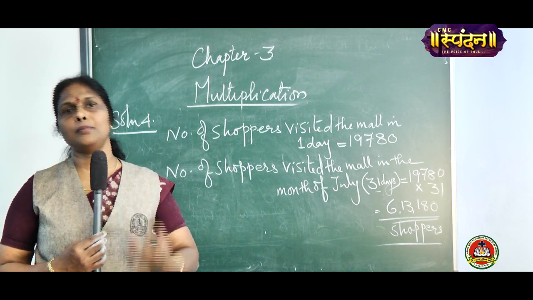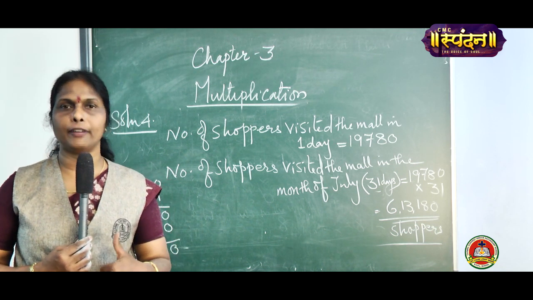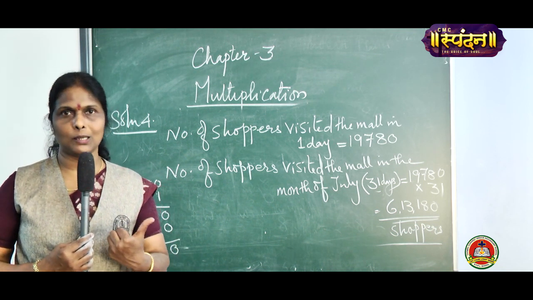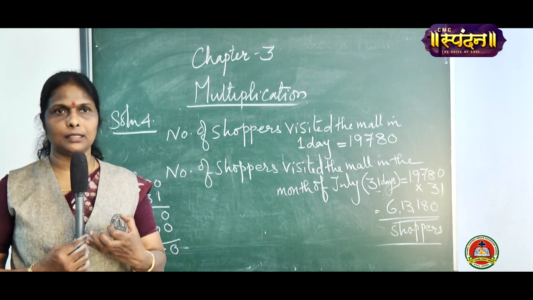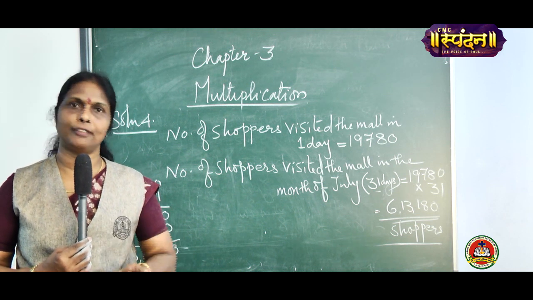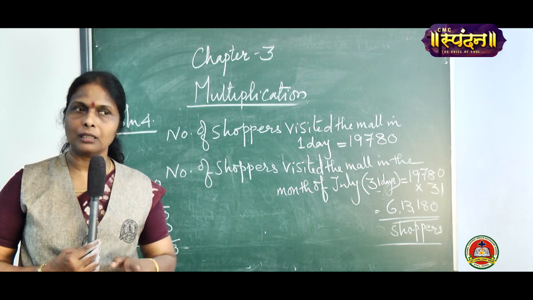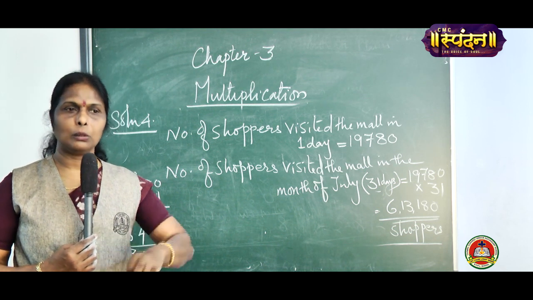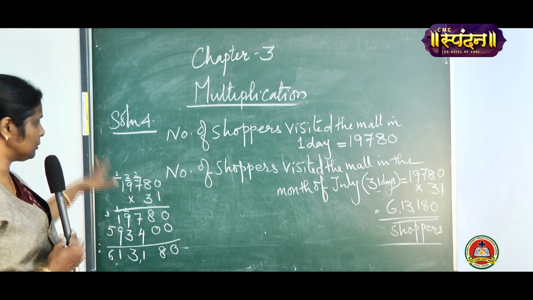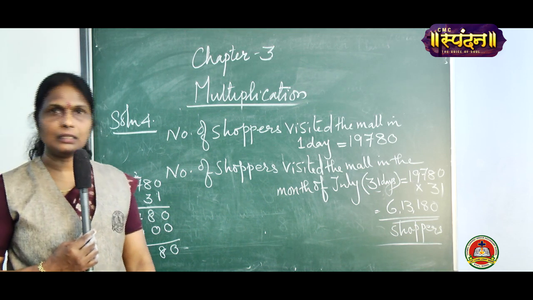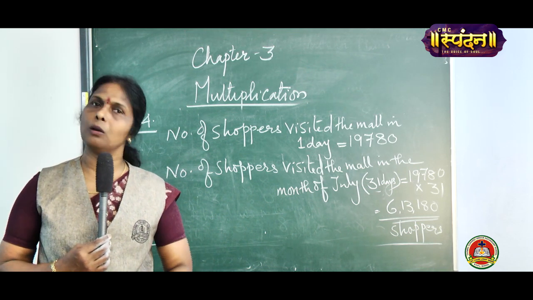I hope you have understood, but you have to keep on practicing, and as much as you practice it makes you perfect, especially multiplication. So first of all, learn the multiplication tables properly, then only it will be easy for you to do these multiplications. Otherwise a single mistake will make the whole thing wrong.